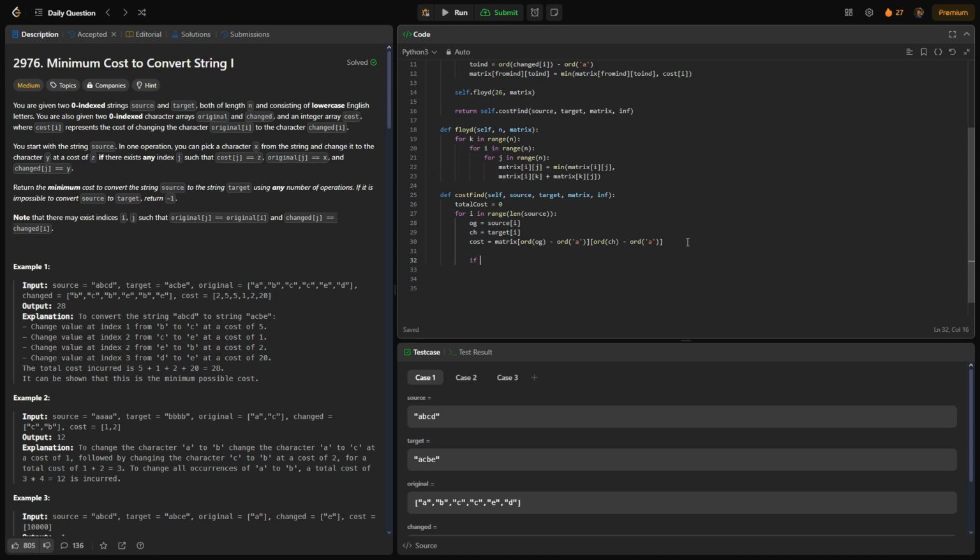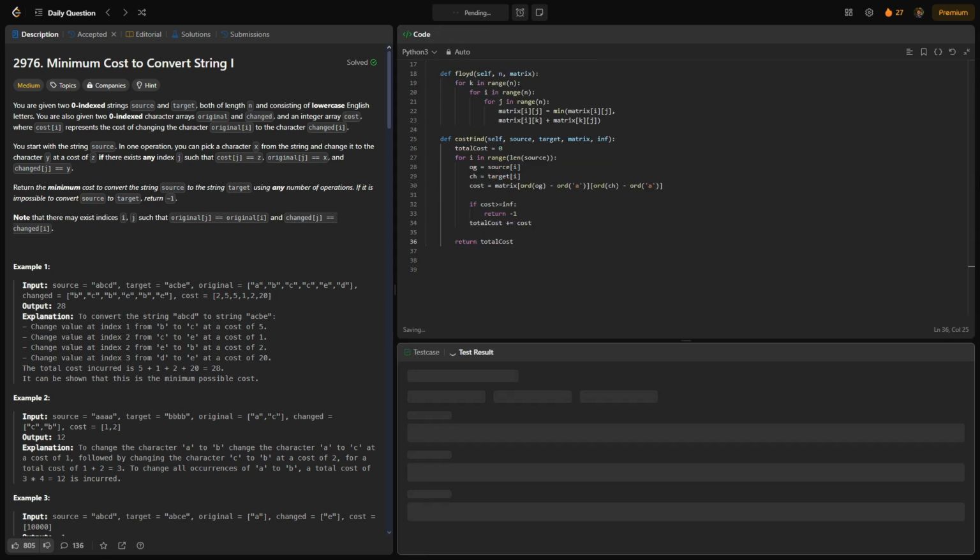Then we simply need to check if the cost is greater than or equal to infinity. We return -1. Otherwise, total cost will plus equal cost, and then we can return our total cost.